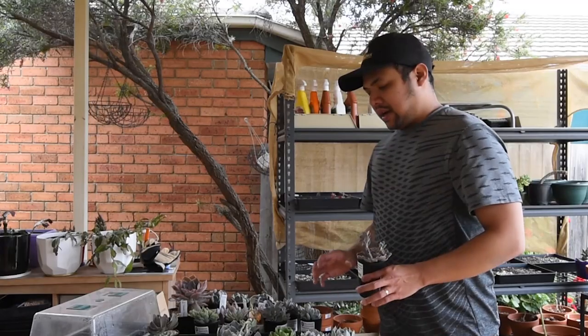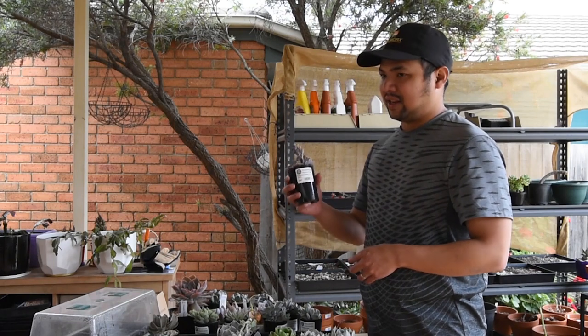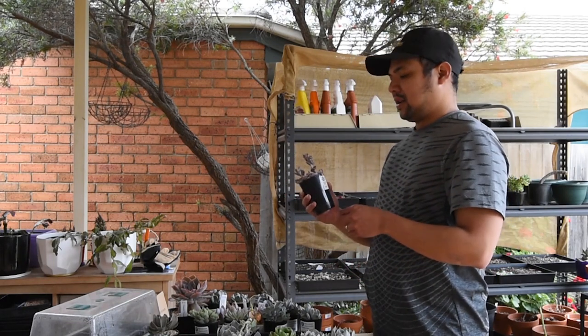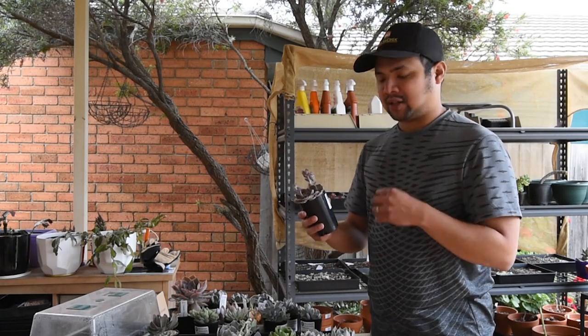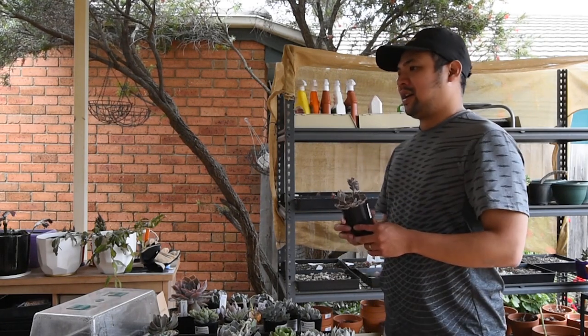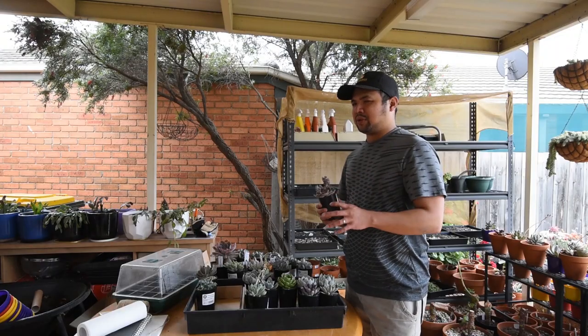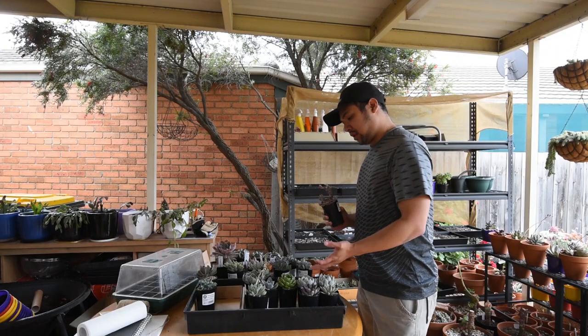Not bad. I didn't get to bring home much freelies, so I'm pretty happy that at least I found one there. Because for some reason, Succulents Australia didn't bring their freelies collection to the show today. And I would have to visit their nursery to get the prints. I was hoping to get a lot of freelies, but this is what they brought.